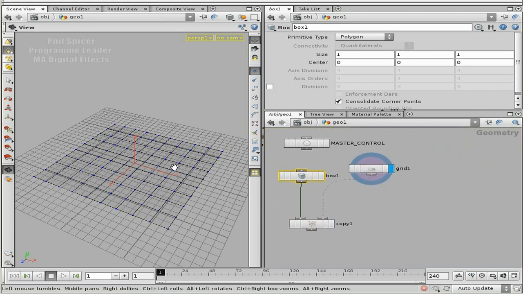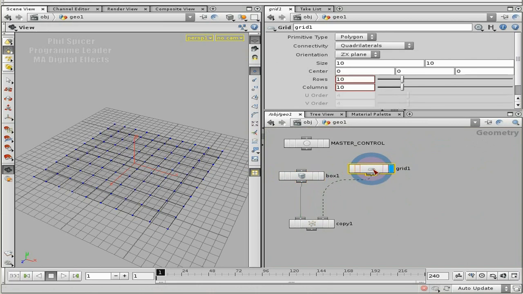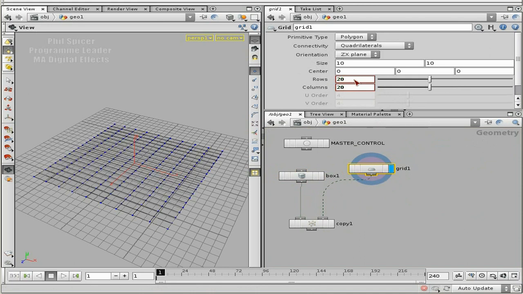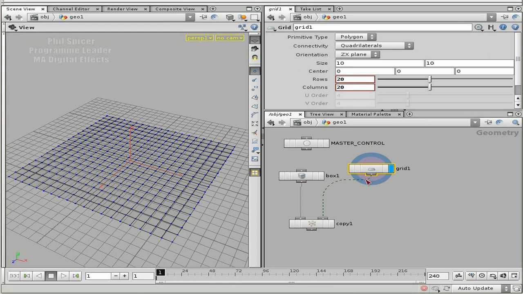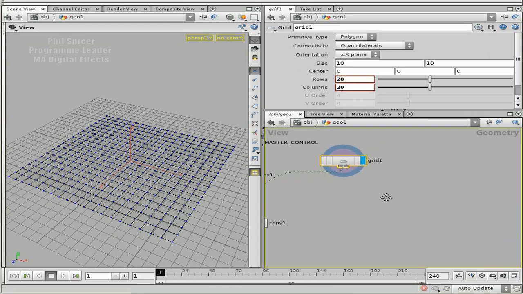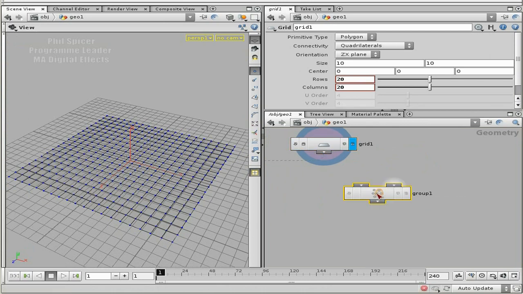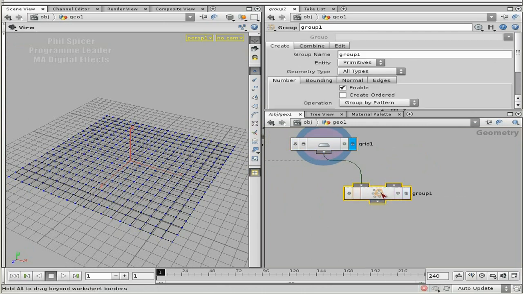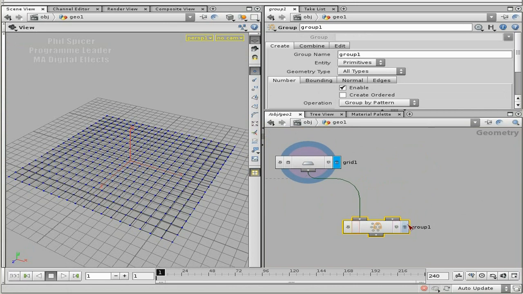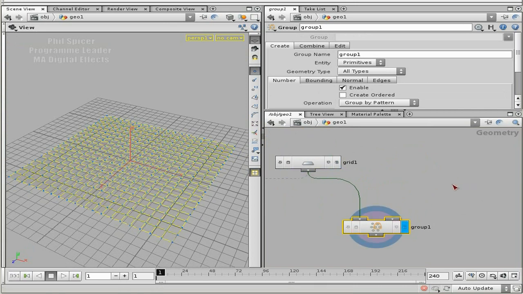we will basically group the points on the grid by the bounding box of an object, by a bounding object. So I'm going to increase the rows and columns, say something like 20 by 20. This will give us a fairly dense grid to work with, and I'm going to start doing some grouping operations. So let's lay down a group, a grouping operation, and I would like to show a few problems that can occur when you're grouping.